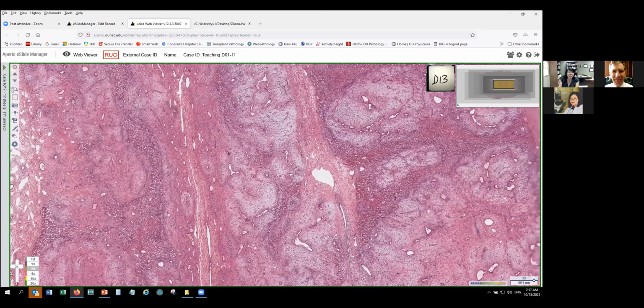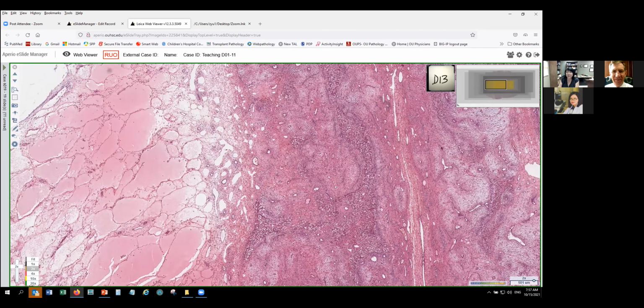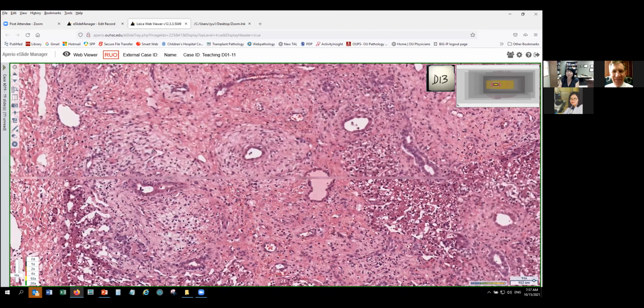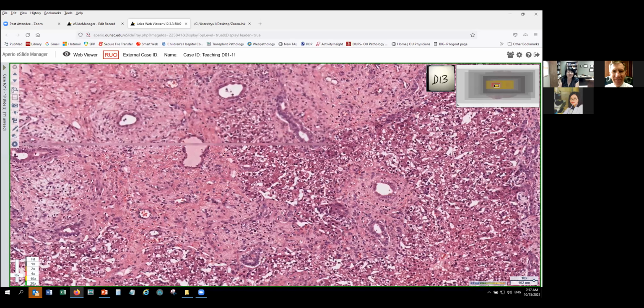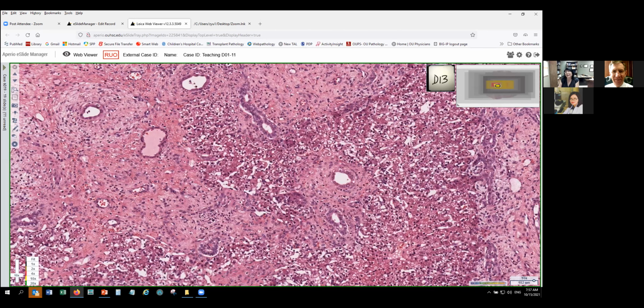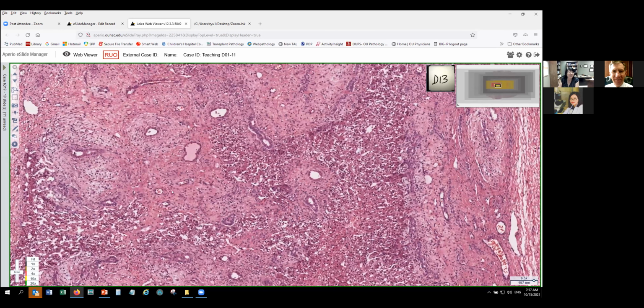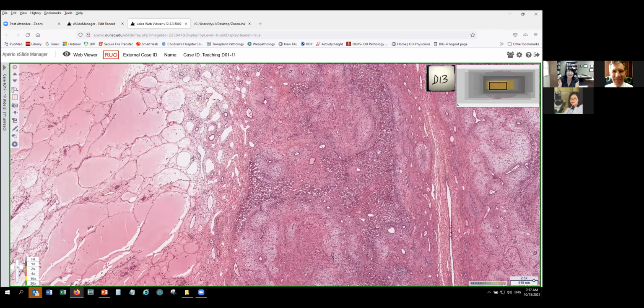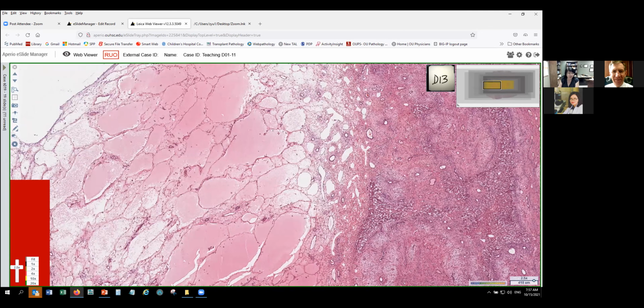So mesenchymal hamartoma, you can see it everywhere you look. And it has a benign appearance. It looks like normal hepatocytes, but the architecture is distorted. You have bile duct, cystic dilatation, and you have some vessels. So that's mesenchymal hamartoma. There's a big cystic degeneration we see in the growth.